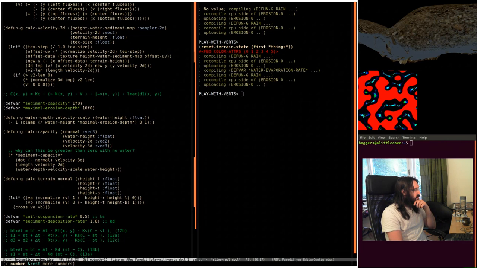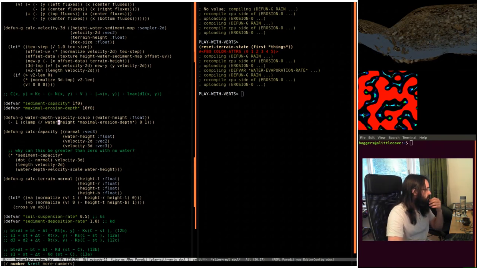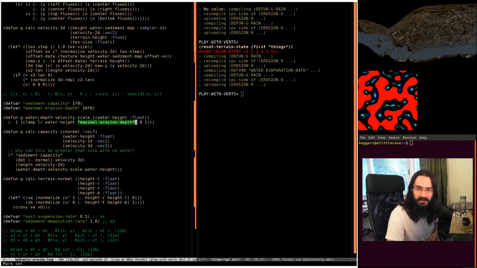So the idea was that we would take the water height. I guess all of that is under the maximal erosion depth, I would assume. Take the water height, divide it by the maximal erosion depth, and then clamp it between 0 and 1. Okay, so if water height was 10, this would be 1. If it was less than 10, it would be less than 1. That's good. And then if it was deeper than that, it would get capped at 1, and we would have 1 minus 1, which would be 0. So any time that this is less than that, yeah, we should be getting some modification. Okay, so this ramp does look correct still. Did the first time I looked at it as well, but oh well.